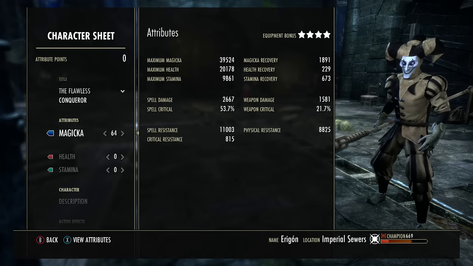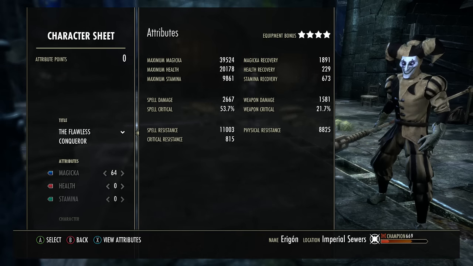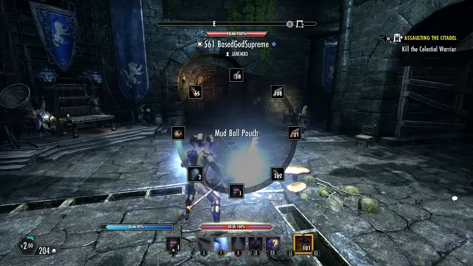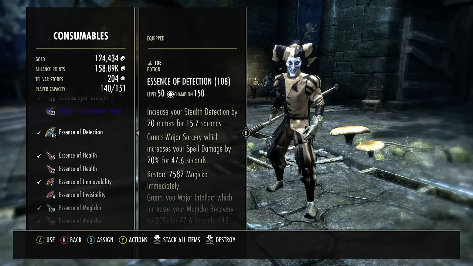Yeah, that is what we got so far for the build, guys. 64 in the Magicka, so you guys know that. And yeah, that is the build. Let me just go out and show you guys what potions I'm running real quick. We're gonna run Essence of Immovability. Now this is gonna be your main potion.